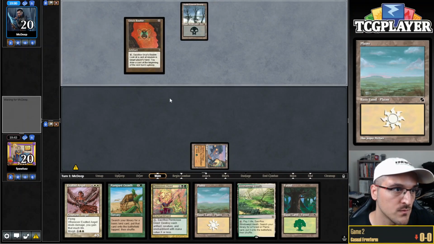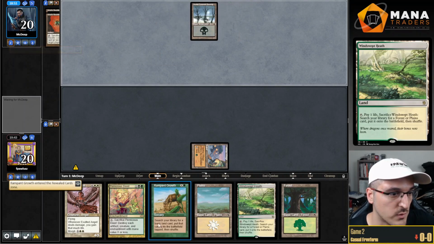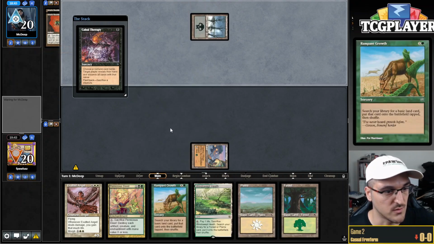Duress would be a problem. Double Bubble. Windswept Heath was revealed. And Rampant Growth was. Alright, so I guess if they have Cabal Therapy, they're just gonna take the Rampant Growth.